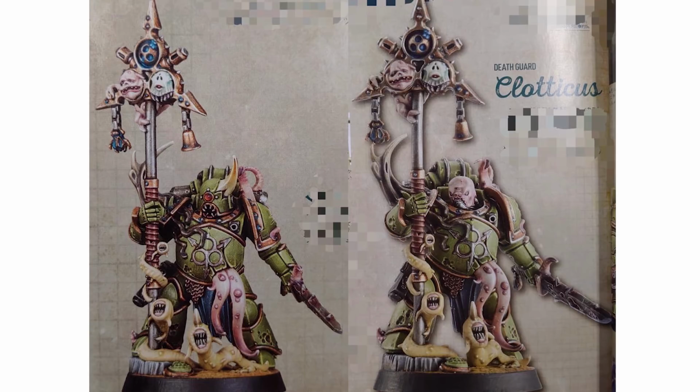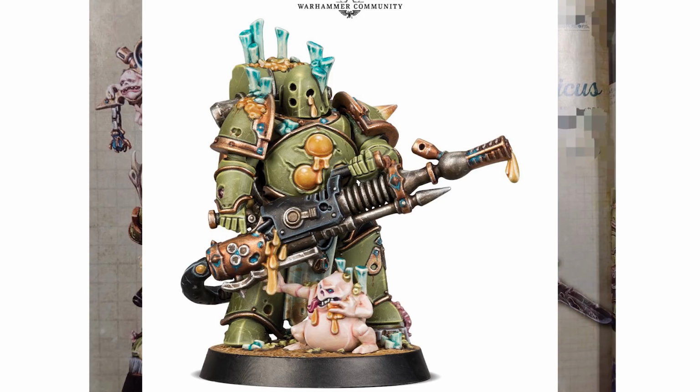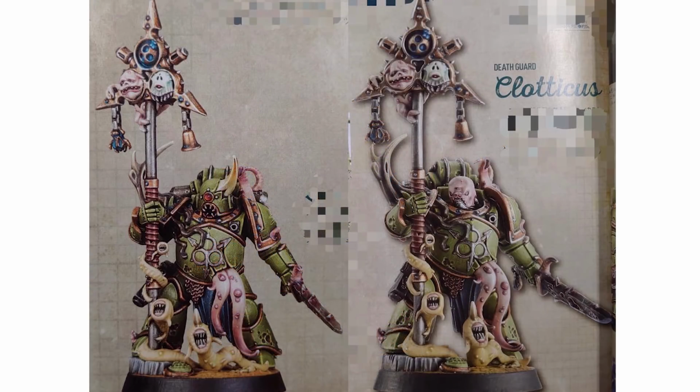I mean, we're slowly getting, by the looks of it, little teasers, little hints here and there from various sources. And this guy actually looks pretty good. I mean, we can compare him to the stuff that we already saw on the community site, which I will pop up on the screen every now and again so you can see what we already have. In terms of unique characters, this one is actually not too bad. Clotticus, I think, is okay.